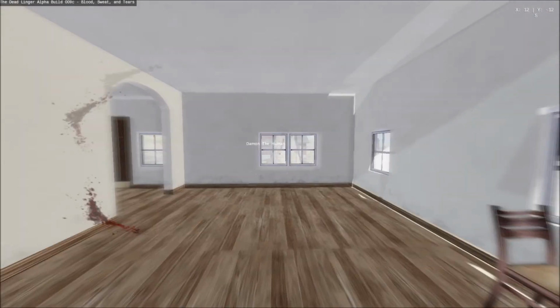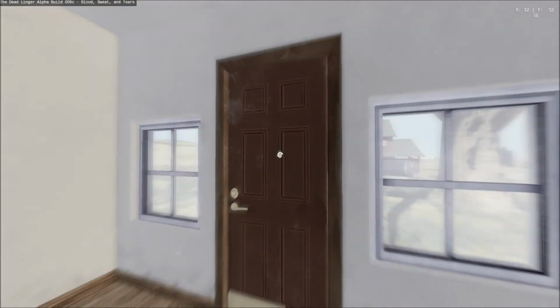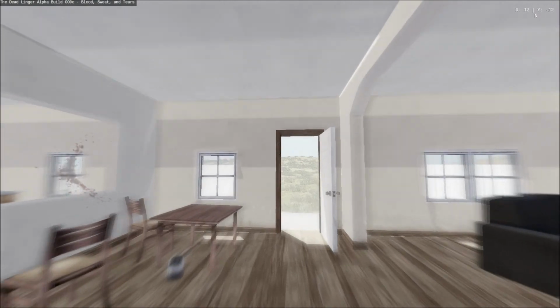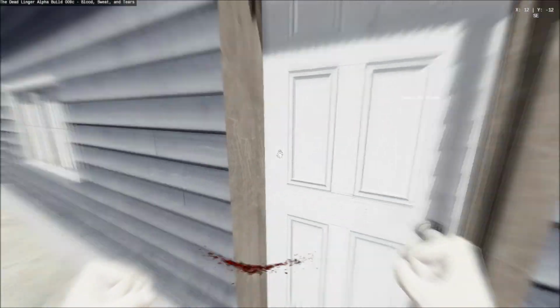Yeah, this game can be quite scary. I think that guy's a runner. Yeah, he is. Alright, fuck this house. Fuck this house and everything that's inside of it. Get out of it, man. Come to the red house. This place is safe.